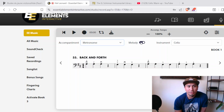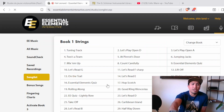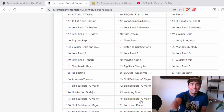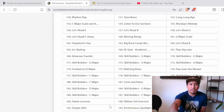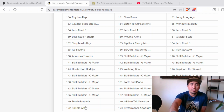Obviously, I always had it on, and that was my favorite part. But at some point, I don't know where, I think around maybe 80ish, or no, somewhere, they removed the metronome, which I did not like, and you could no longer hear the melody for some reason. I don't know if that's a bug or not. I can't tell you. But at some point, I had to start using YouTube because they had the accompaniment with the melody, obviously, because they're playing along.